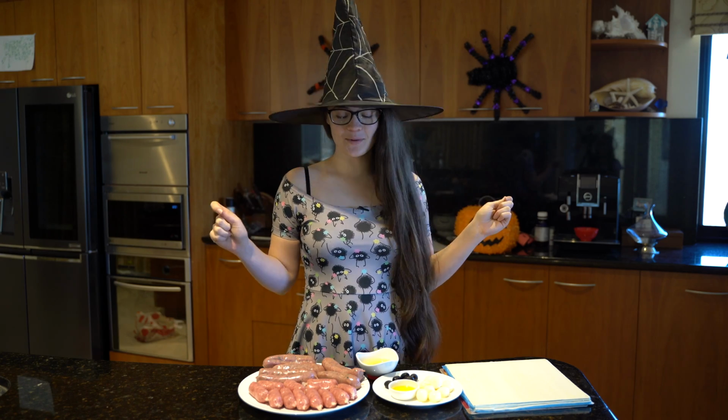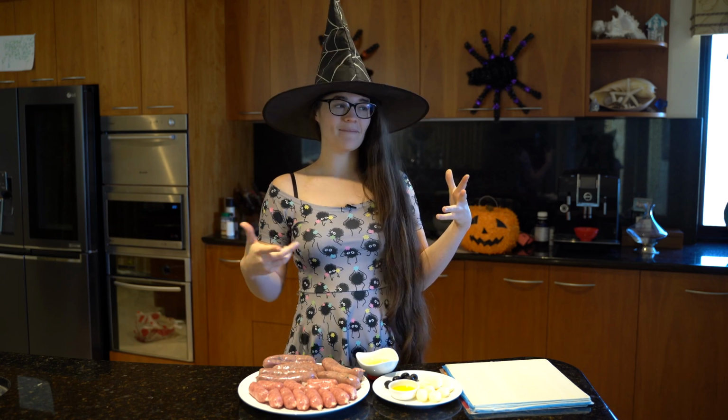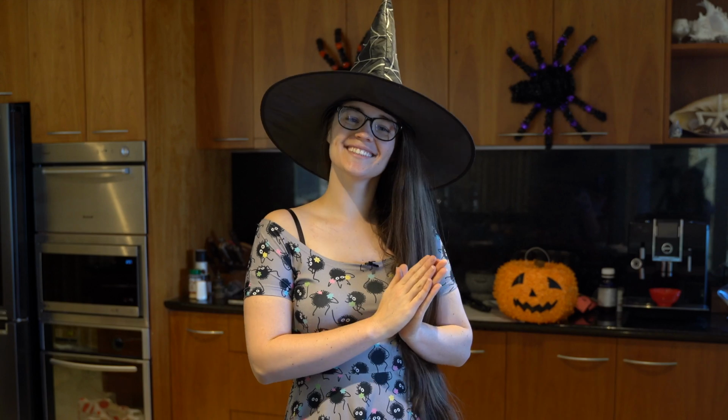Halloween! We're going to be making adorable little mummy hot dogs, kind of like pigs in blankets, but the blanket's going to be wrapping all the bandages on a mummy. And I thought we'd make some little baby mummies and some mummies. Yay!